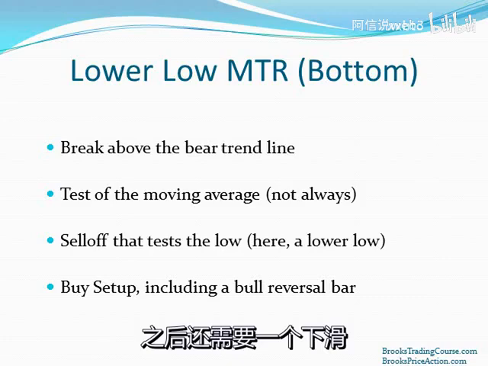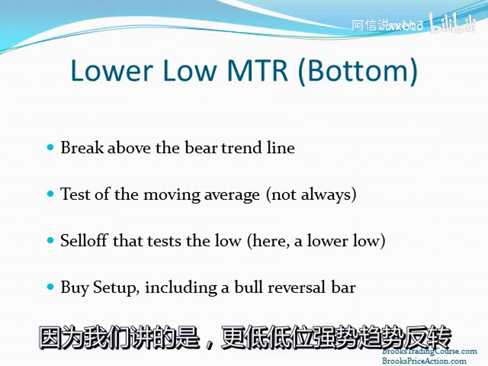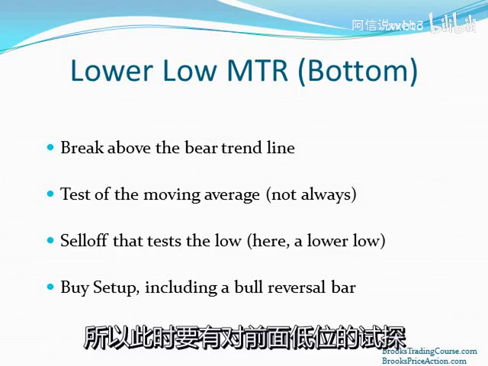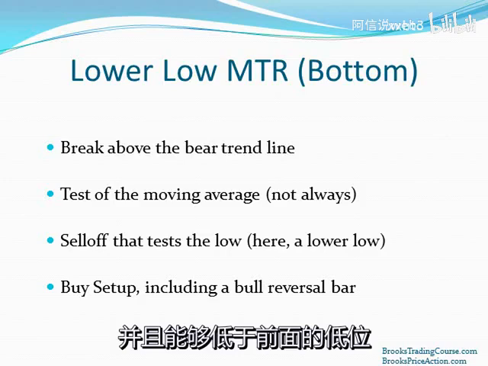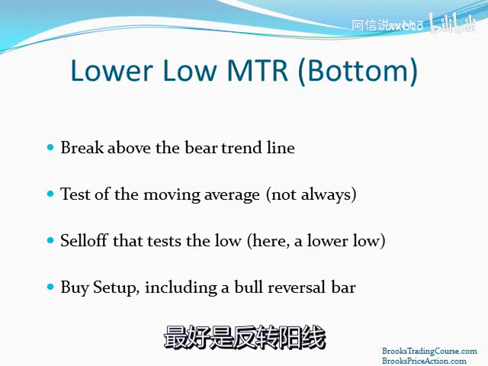After that, you need one more sell-off. You want a test of the bear low. Since we're talking about a lower low major trend reversal, here I'm looking for a test of the prior low that goes below the prior low. And then finally, I want to see a buy signal bar, preferably a bull reversal bar.